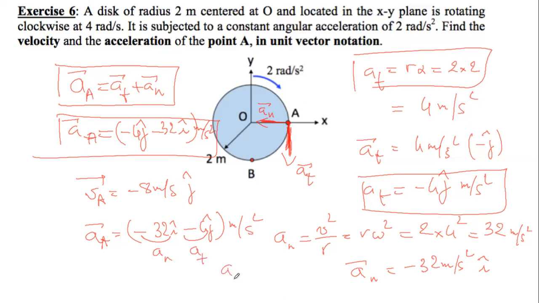So if I want the magnitude of AA, some of you will add AN plus AT, which is utterly false. If you want the magnitude of the linear acceleration at A, you have to take the square root of the sum of the squares. I will come back to that because I notice many students are mistaking adding vectors and adding scalars. So that was for this very simple exercise. You do this and you have 6 out of 6. Okay. Those who got it right, I give them bonus points. Next question.